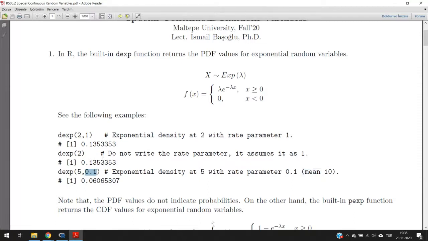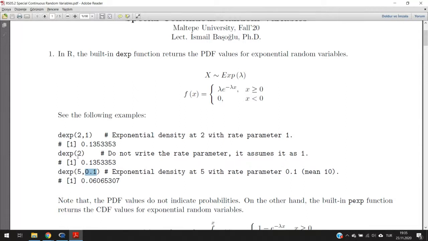So we are basically writing here the rate parameter, which is the inverse of the average value for the exponential random variable. Now, you know, actually, the probability density function values are not meaning anything. So they do not calculate probabilities. They are just function values. We can actually understand the relative likeliness of this value compared to any other value. However, in order to calculate probability statements about continuous random variables, first of all, the probability statement must be an interval probability.